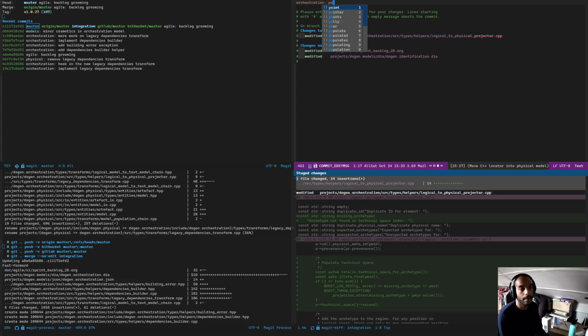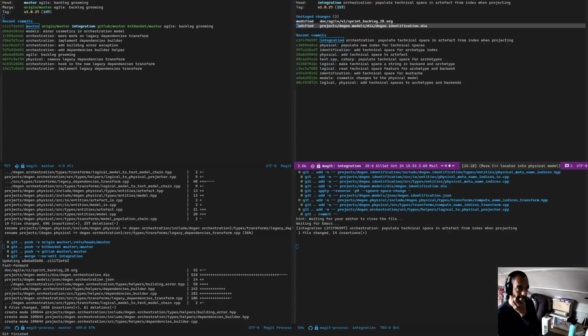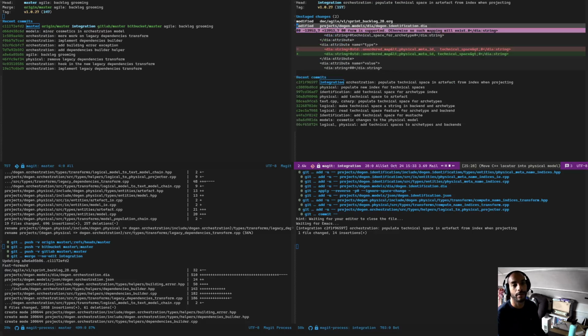So we should be able to say orchestration, populate technical spaces, space in artifact from index when projecting. So okay, at this point in time we are doing all the right things.